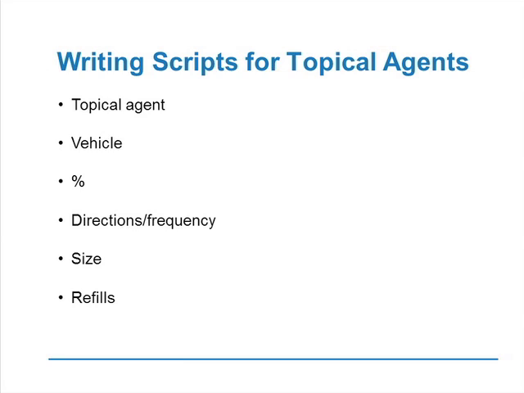So let's run through topical therapy really quickly before we jump into more systemic therapeutic considerations. How does one write a prescription for topical steroids? Most patients with psoriasis are very good at using topical steroids. This becomes really part of their therapeutic regimen for most patients, even if they are on systemic therapy. When you're writing a prescription for a topical agent, these are the important indicators on this slide. You want to write for the name of the topical agent, of course. The vehicle is important because you can prescribe the same topical agent in an ointment, cream, or lotion.